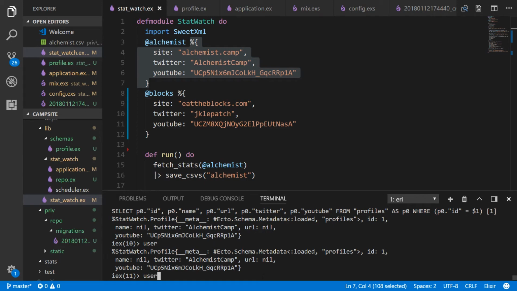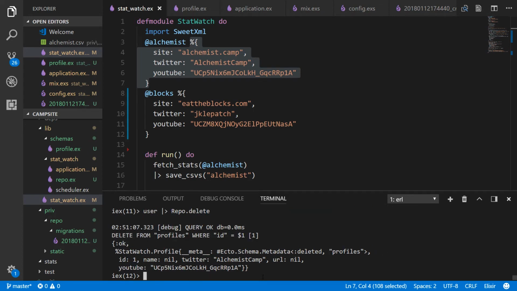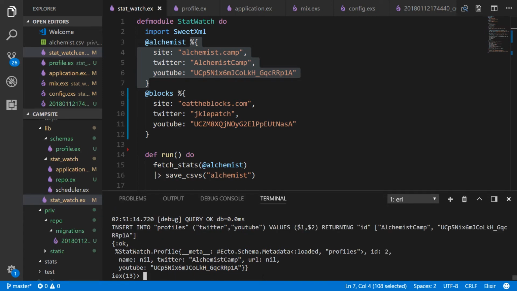So it's a user, Repo.delete, and the user is gone. We can create it back, and we can't actually get it the way we just got it anymore because it's no longer the first ID, it's the second ID.